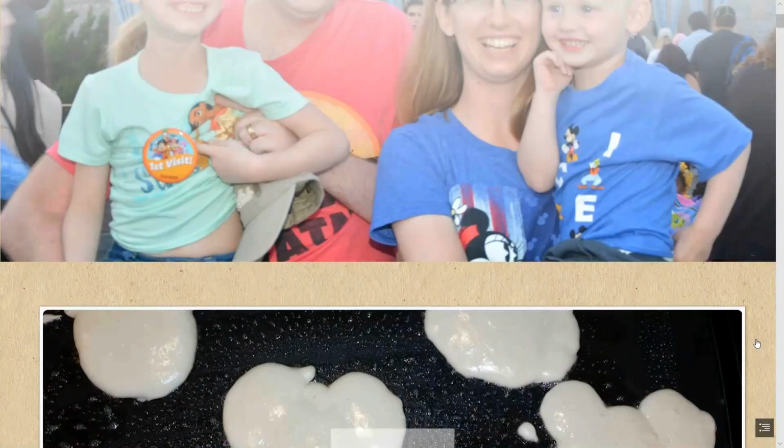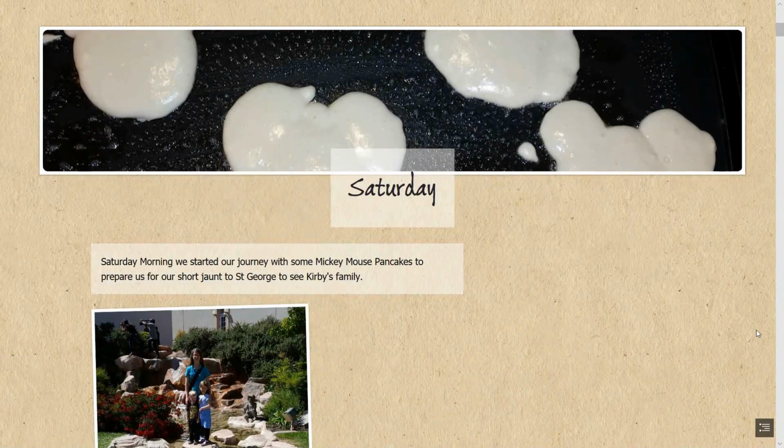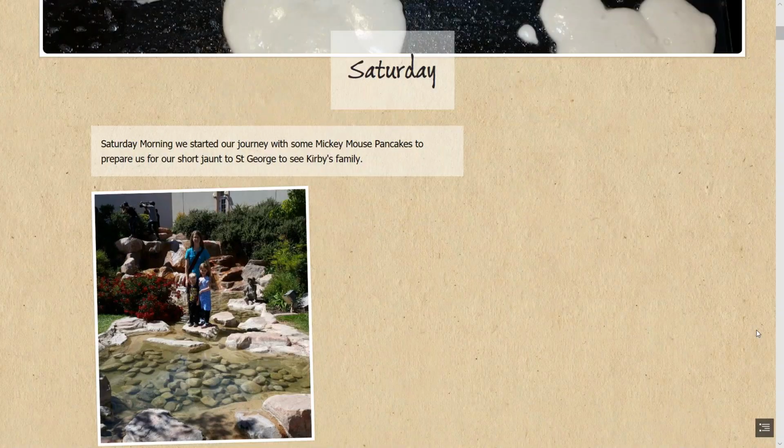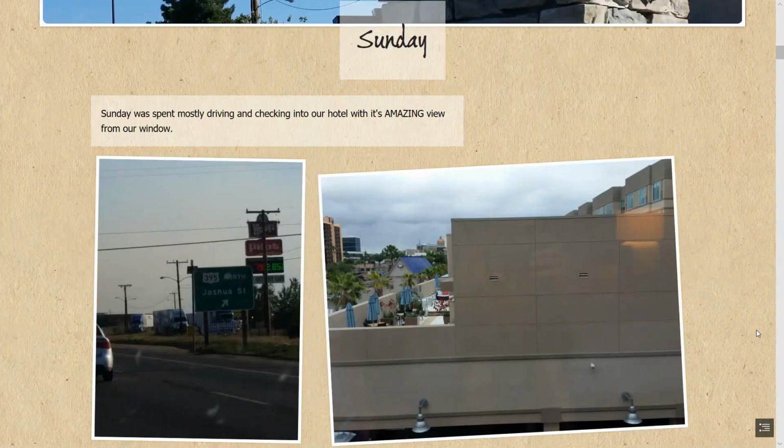And it's just a scroll. You scroll down. I kind of broke it up by day, what we did on each individual day, with all the photos that we had for them. It allows you to format it around with the white border and all that stuff. So I really just picked a theme. I went through about 3 or 4 different themes and then found one and said, oh, this is pretty good.